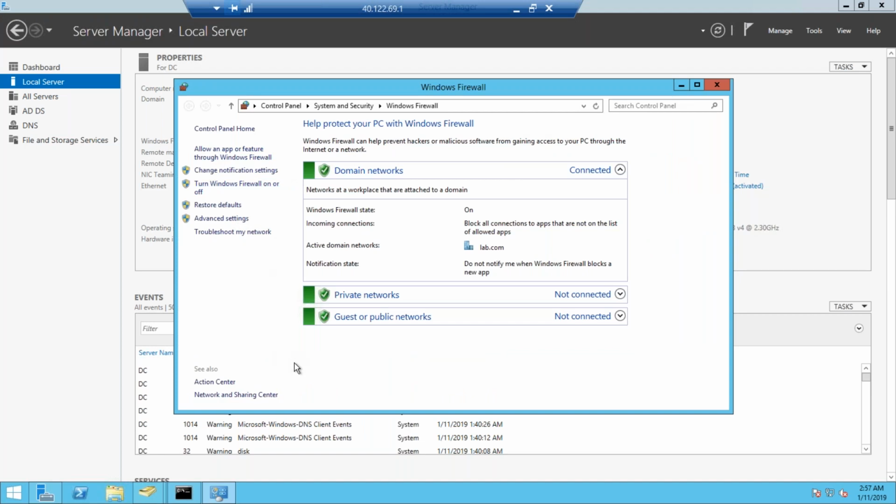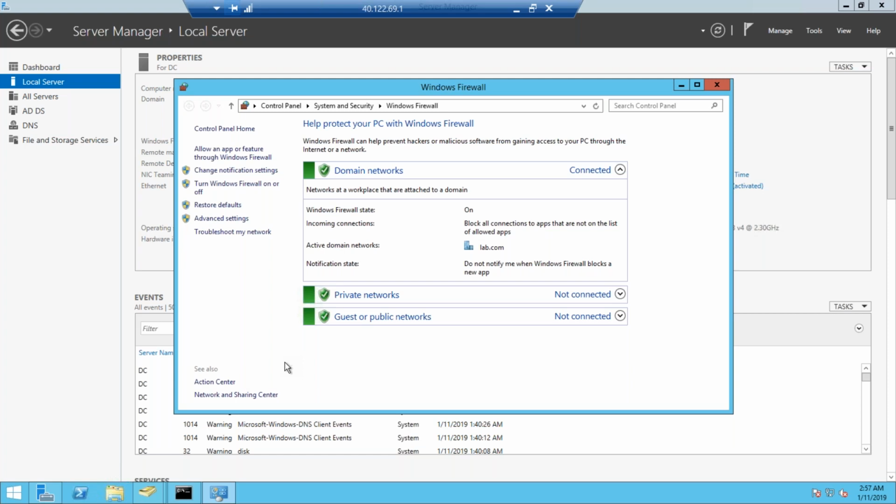So for SCCM to communicate with the servers, we need some ports enabled on the client computer and certain ports on the server, SCCM server, domain server, database server. So there are certain ports which we have to enable. Then only it will be able to make the communication.